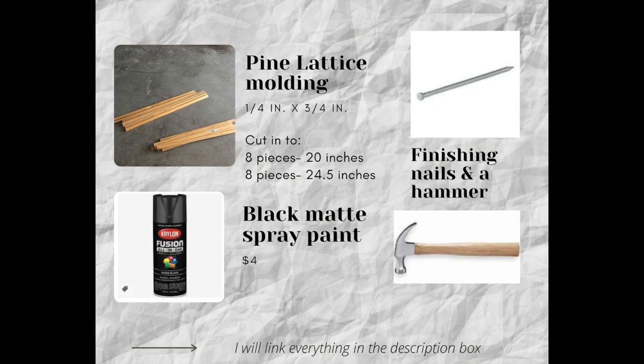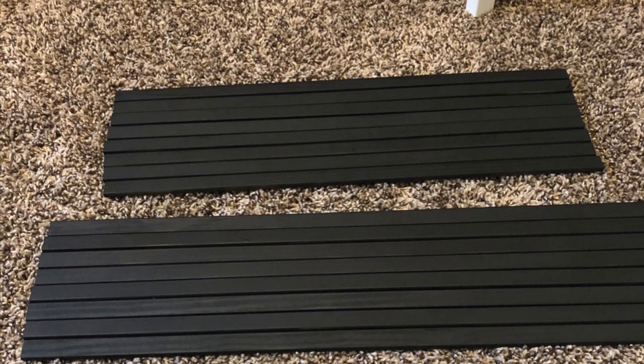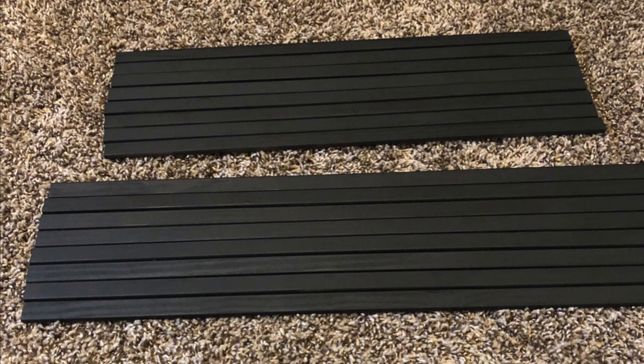Okay, now it's time to add the frame to my canvas. So to create a frame, I purchased what's called a pine lattice molding, and this is available at Lowe's, Home Depot. You just have to go to the molding and trim section. After I cut them, I spray painted them black with the matte black spray paint.